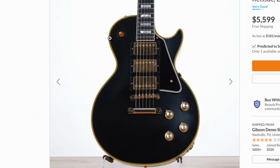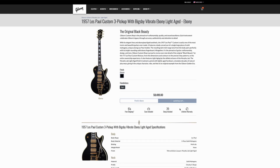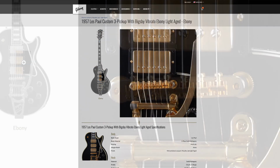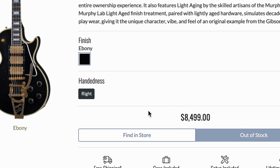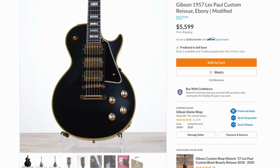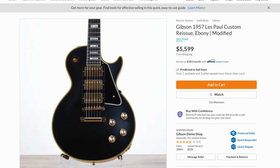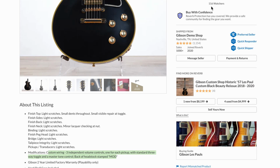I personally prefer the other way. Sure, it's less versatile, but I just like simplicity. But they're not saying they added that middle pickup. The only other similar offering I can see is right here, the version that has the Bigsby, and they're charging all the way up to $8,500. So honestly, if you are in the market for a brand new current year model, that's pretty fair.